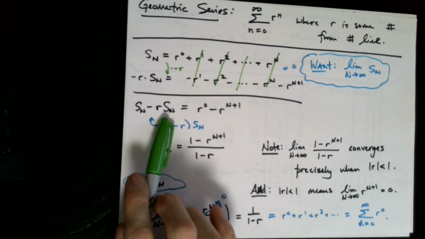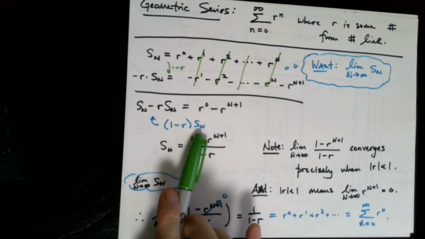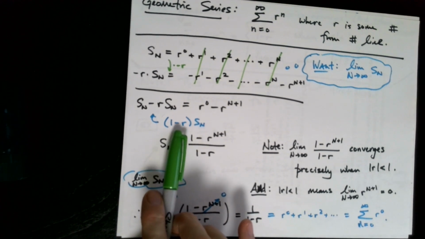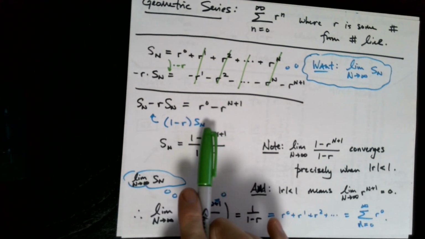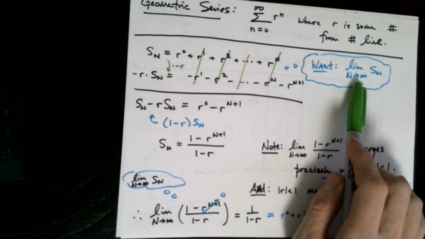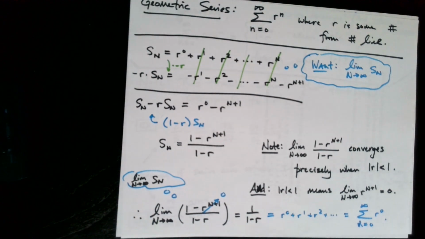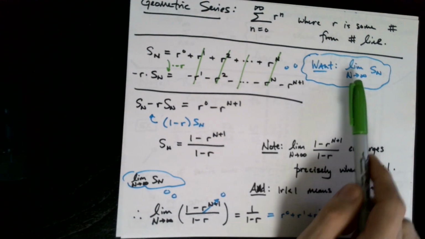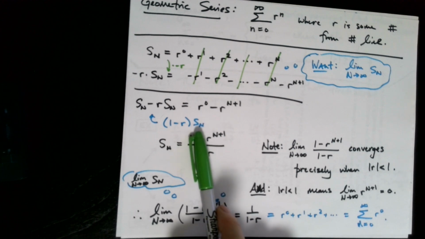Note, both of these terms have an Sn as a factor. You could factor that out. You'd get 1 minus r. That's perfectly well and good. And this is actually really well and good because we're trying to get a formula for Sn in order that we take the limit as n goes to infinity. We want to get a grip on what this series' value is. So we've got to get a grip on what the limit of its partial sums is, which means we want to know what Sn is.